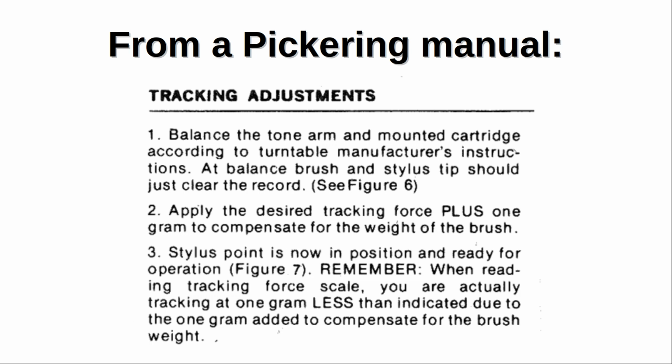The reason why there is so much misinformation and opinion about the brushes on Stanton and Pickering cartridges is because the company themselves, and by the way, Stanton and Pickering are the same company. Pickering cartridges were marketed to home hi-fi enthusiasts, while Stanton cartridges were usually touted as being industry standard for professionals. And they are very different in their designs, but they do share the use of the brush.